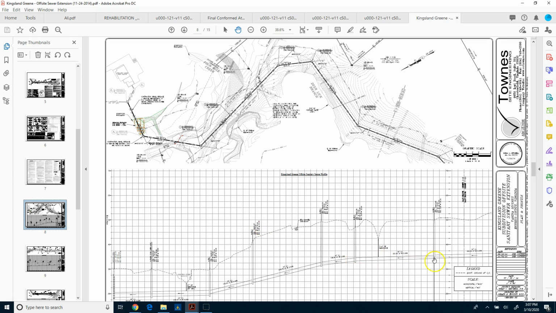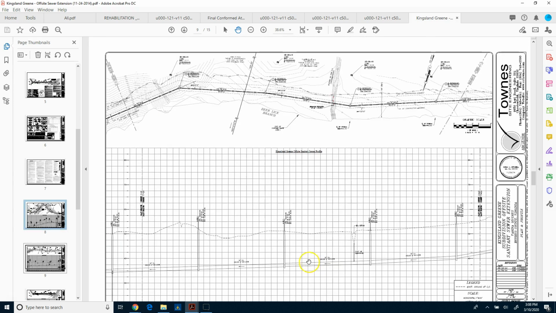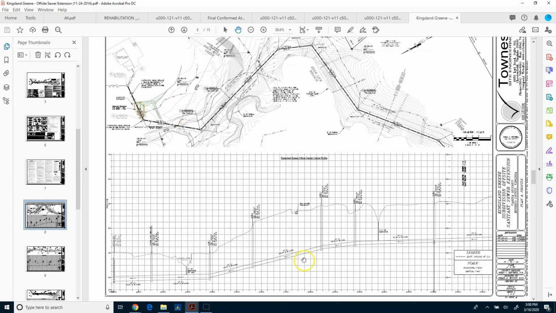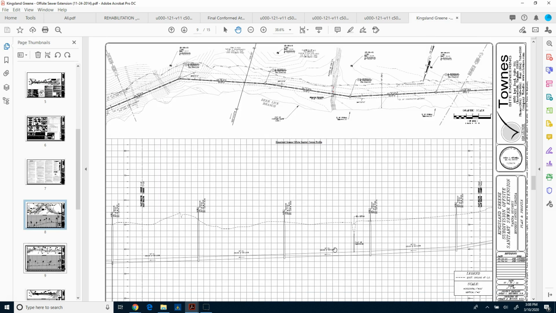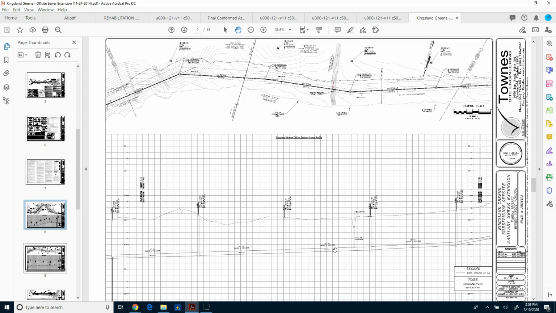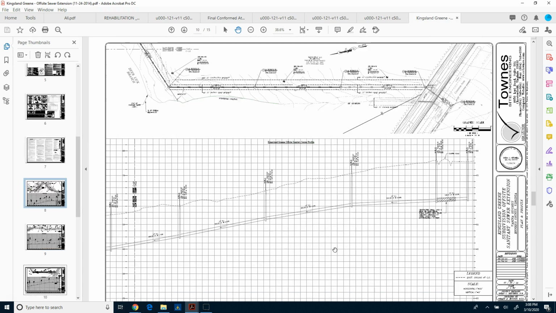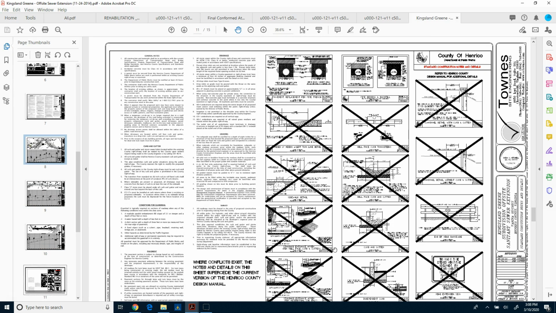So what would happen is with Business Center, you could model up this utility network, and then you could create a trench, and you can see that in some cases you got some pretty deep cuts. With a plan set like this, you would determine how deep it's going to be. So do you need to cut this back? Do you need to put in trench boxes, what have you? So these are all the things that the contractor would have to know and would know when they're looking at a set of plans like this.